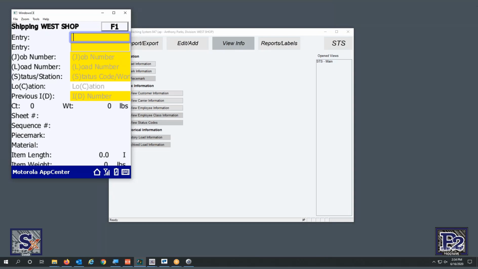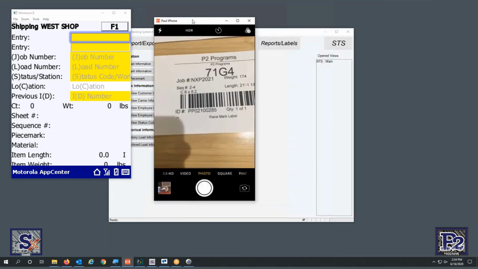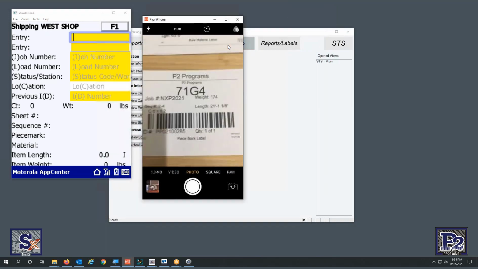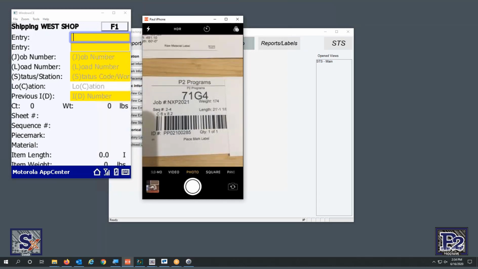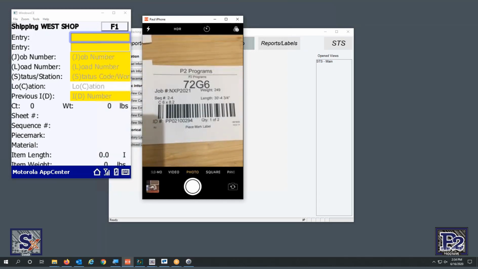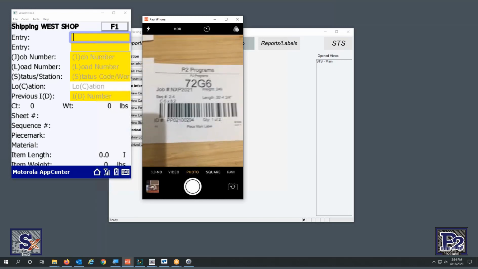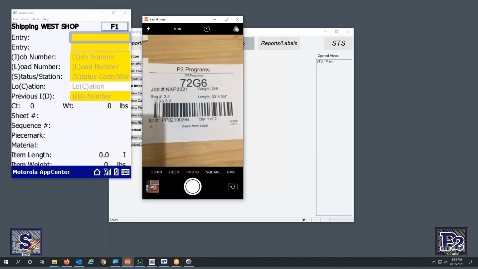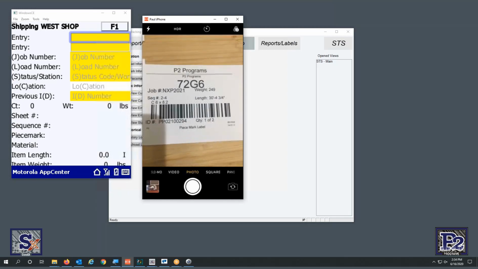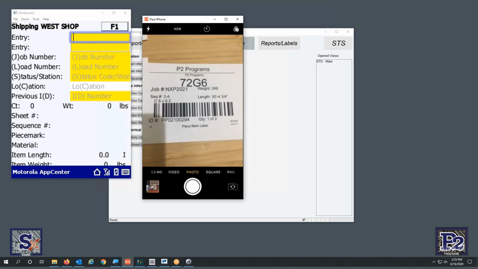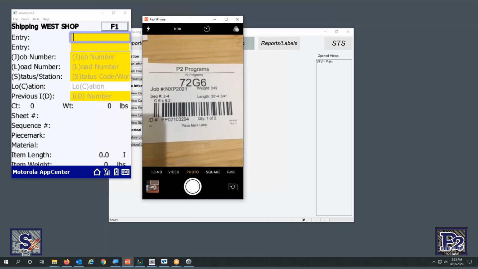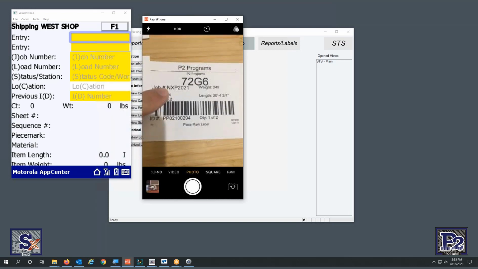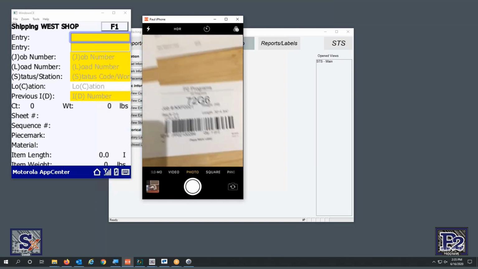Oh, I'm sorry. Yep. They keep saying, move it, move it. Oh, that's why y'all want me to move it. Move it to the screen that's active. So there's my 71G4 and all its data, and there's my 72G6. So it's just like today. You can make the label look any way you want, any information that you want. In reality, mine is a little bit older because today I'll usually put a barcode underneath that NXP 2021, and you'll see why here in a second, because now I'm going to have to type it. Usually today we put a barcode right underneath that job number so that I don't have to type it when I get to the ship screen.